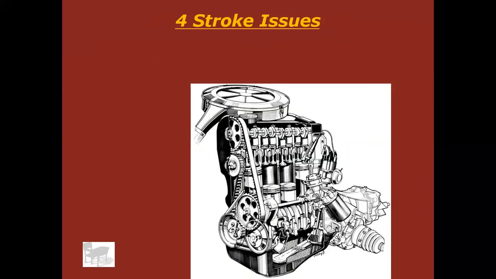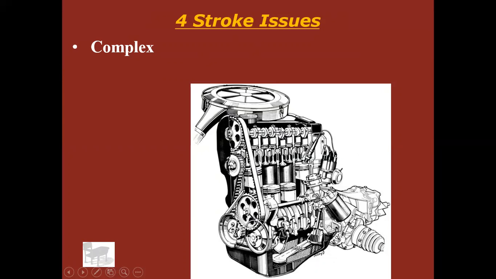Now let's talk about problems with them, because of course nothing in life is perfect. 4-stroke engines, probably the biggest drawback is they just have a lot of junk to go wrong. They're very complex. Remember, these valves don't exist on a 2-stroke. This doesn't really have rocker arms on this one, it appears. I guess these would be cam followers, but valves, cam followers, valve springs, camshaft, cam sprocket, timing belt tensioner, all that stuff does not exist on a 2-stroke.